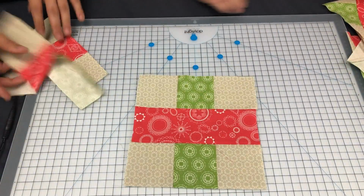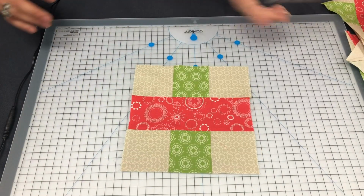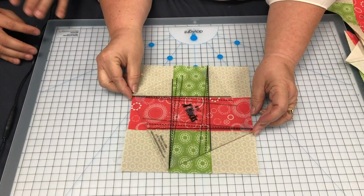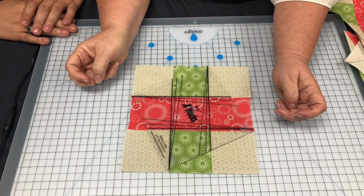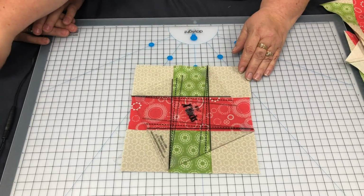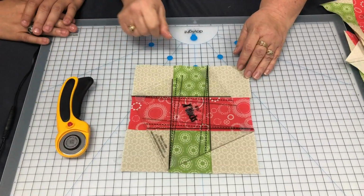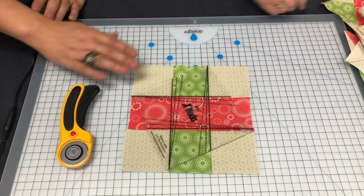Then we're going to take our template and line it up on our lines. We're doing these solid lines this time. We're going to cut around it with our rotary cutter. Get that rotary cutter out. Not my finger. So we're going to go around those 4 sides, and we're using the 6.5 inch.